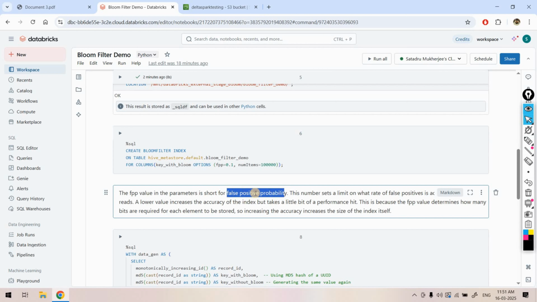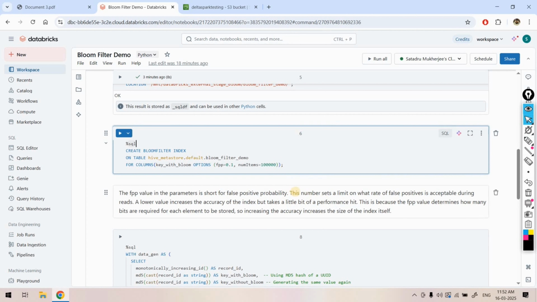And if the false positive probability is very low, the Bloom filter accuracy is very high. That reverse relationship is there. I hope you are getting this intuitively: if we keep the false positive probability very low, the Bloom filter needs to work in an optimized manner, possibly using a more complex algorithm or a bigger bit array in the backend. So obviously it might have a little performance hit.